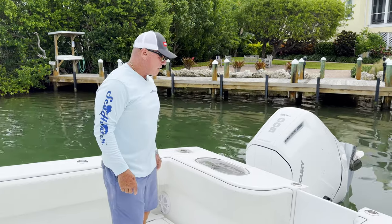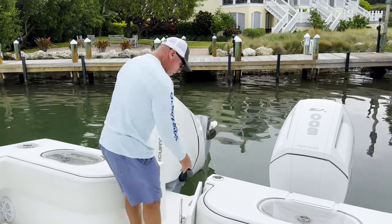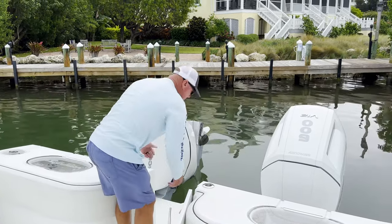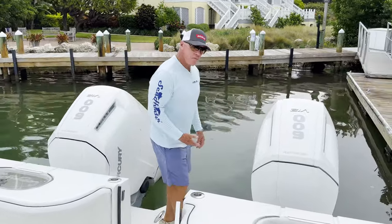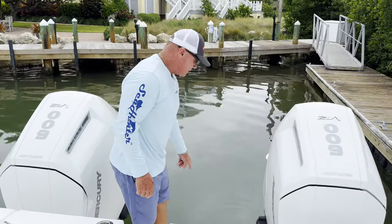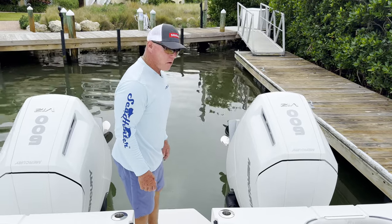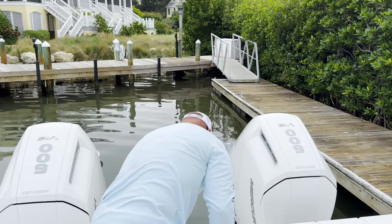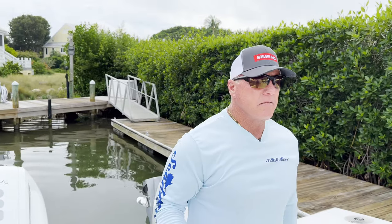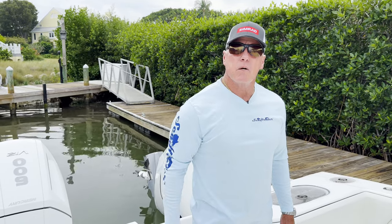Again, I've got 110 gallons of bait well back here at the rear of the boat. Easy access — standard door here, no water comes in even if you take sea over the stern. This gives me access to my dive platform, with a pop-out ladder right here for easy access in and out of the water — whether you're diving, snorkeling, at the sandbar, whatever. I'm fortunate that I can pretty much be in any boat I want. I chose Sea Hunter because I think they're the best boat built. Period.